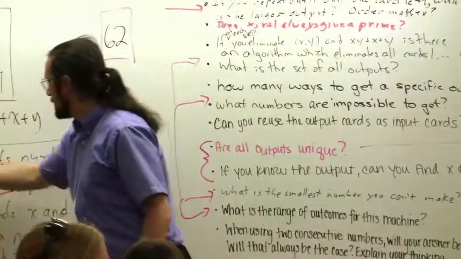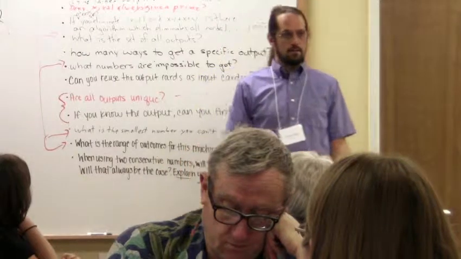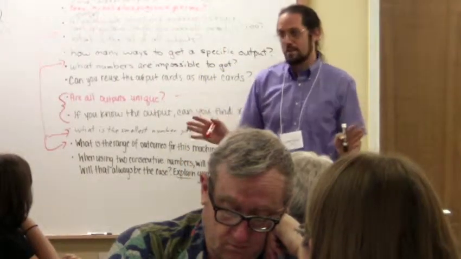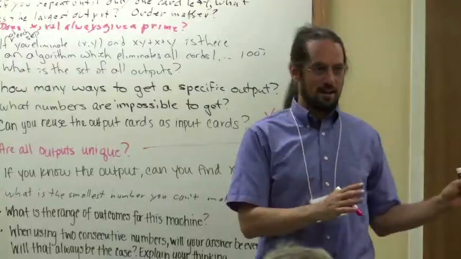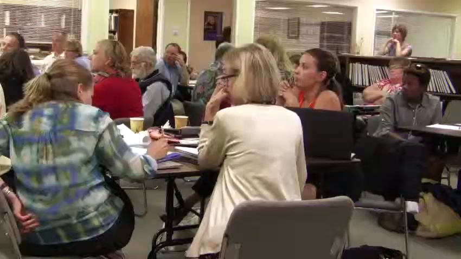I didn't see many people doing this. But you could ask, what if you had 100 cards and they all had the number 1 on them? That at least makes the start of the process a lot easier. I don't know about later on after you start making all these new numbers, but it doesn't have to be cards with consecutive numbers. It could be any set of cards that you start with.